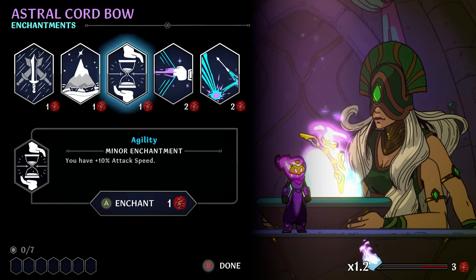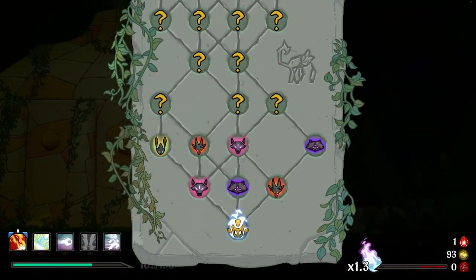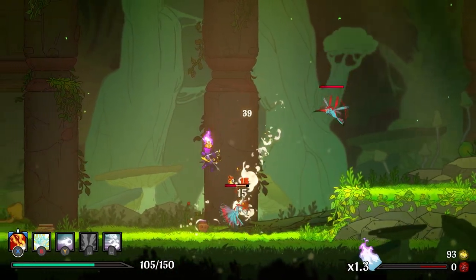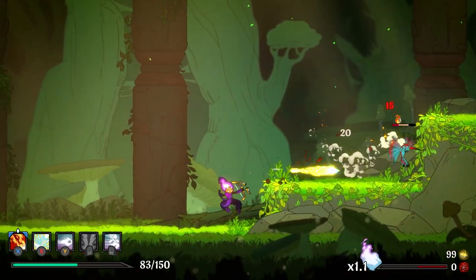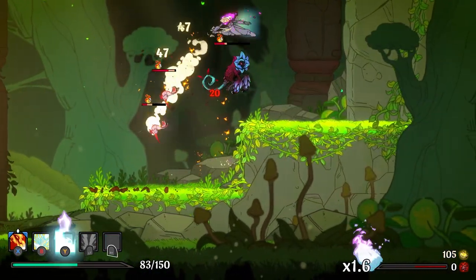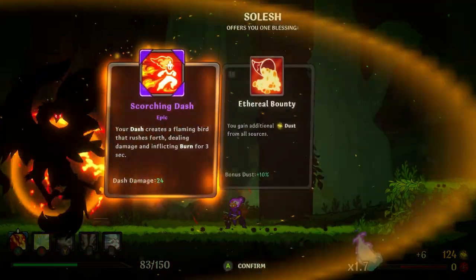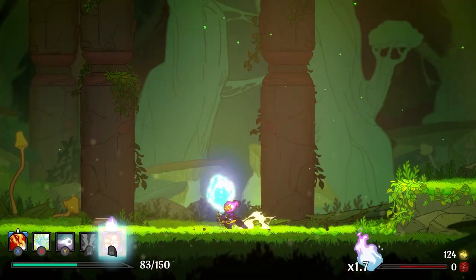Launcher charges faster, increase attack speed. Yeah, I'm just going to go for all of the attack speed stuff here. Kellerman doesn't offer any status effects, so we'll take Celeste for lack of another option there. Oh, come on. Hey, additional dust. Dash creates a flaming burst. That's pretty good.